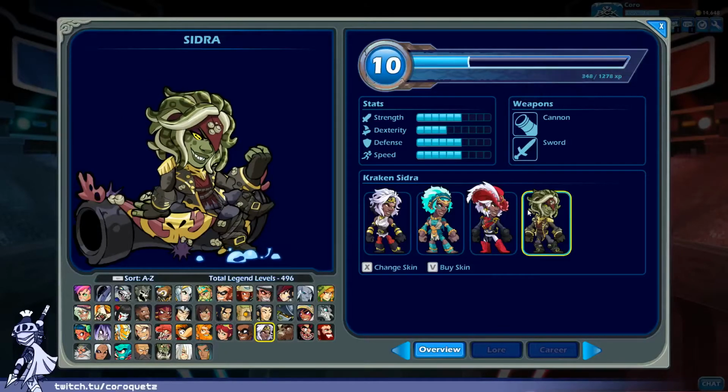Kraken Sidra. Ooh boy, now this is some creepy stuff. Her hair is an octopus. She's got barnacles everywhere. And she's got the different eye and everything. You know, this is really awesome too. Sidra's got some really good skins. Color scheme's good on the eyes. This is a very different take on her, but she's got that still piratey theming around her. The tentacles are a nice touch.